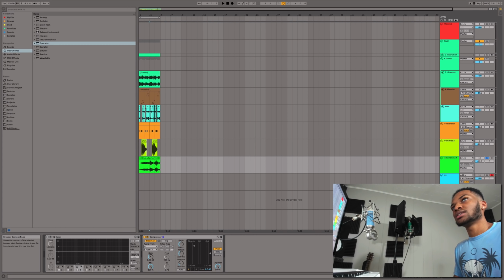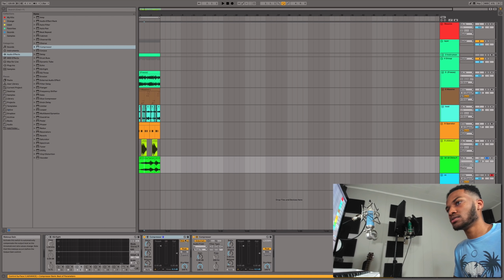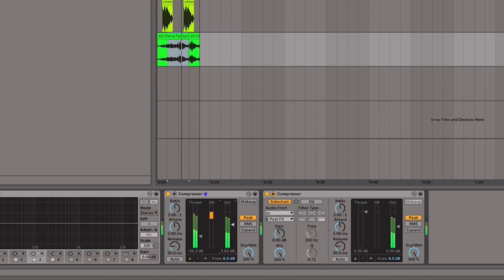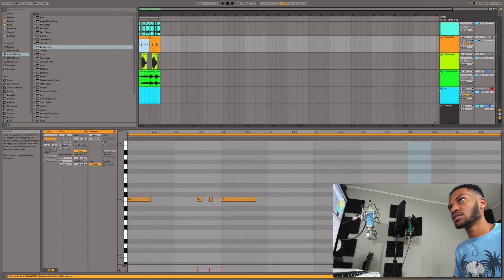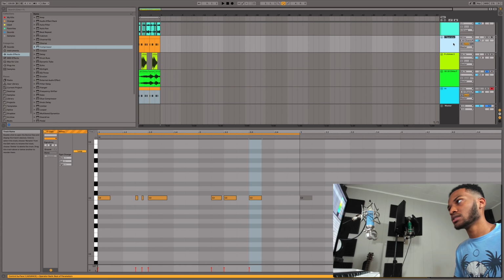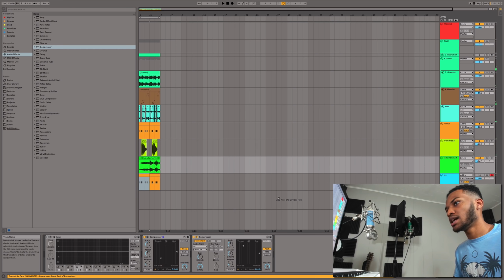Now the next thing I'm gonna do is compress this sound first of all. I forgot to do that because right now it's just very dynamic. Make sure it's all the same volume. What I'm gonna do is let me just copy this pattern that I have from the white noise. Let's call this white noise. So if we listen to it, it sounds like this. But like I said, it's gonna be muted, but it's gonna have that rhythm.